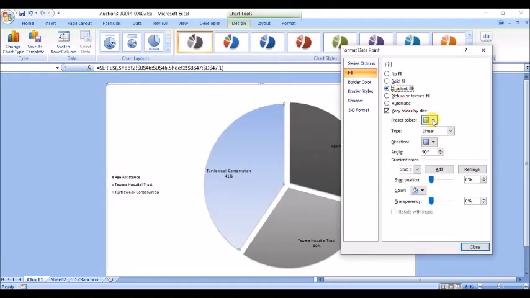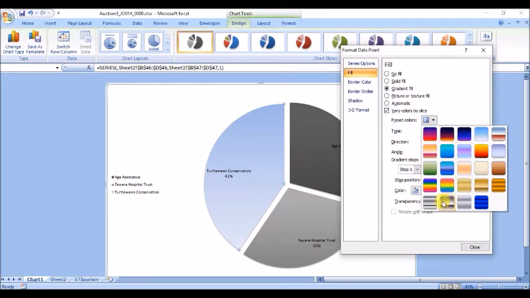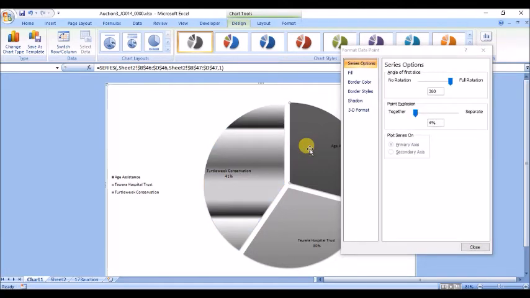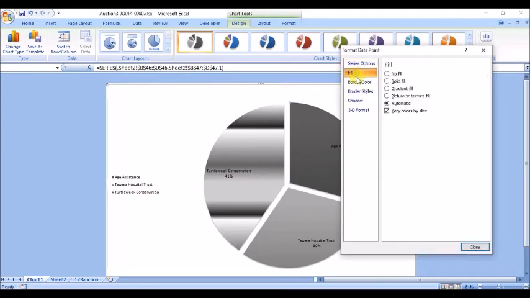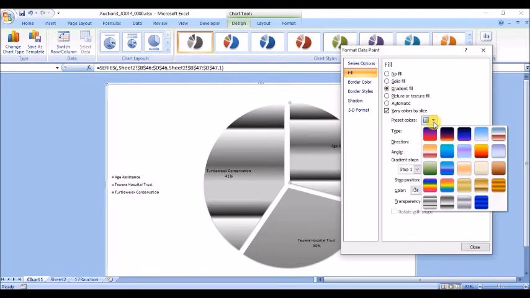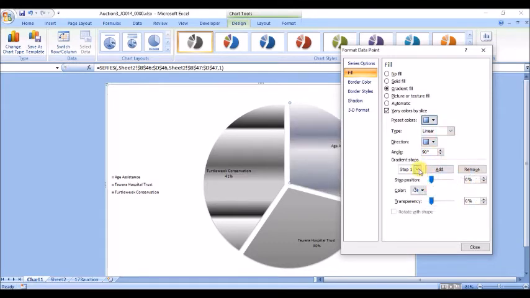Maybe I want it as a gradient here, and this one, the fill, maybe also as a gradient like this, and the direction in this direction, and you can also change the angle as you like, and so on.